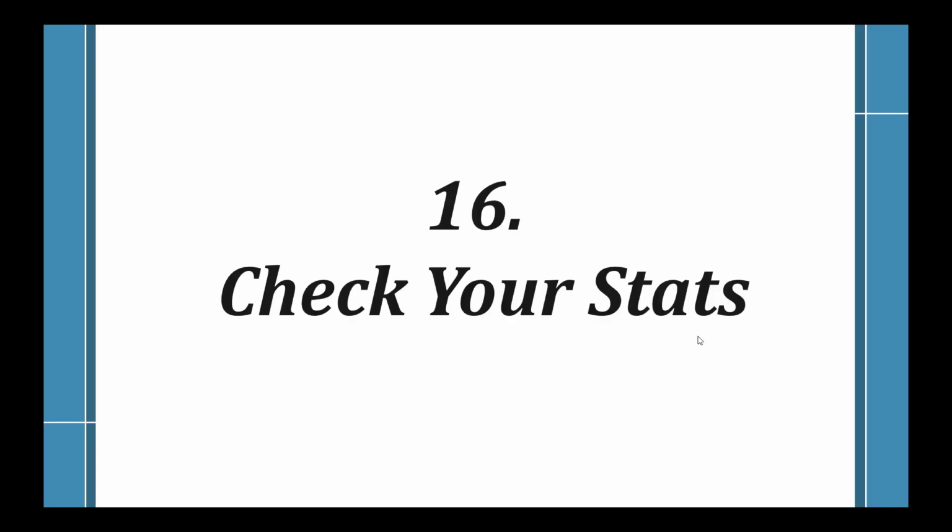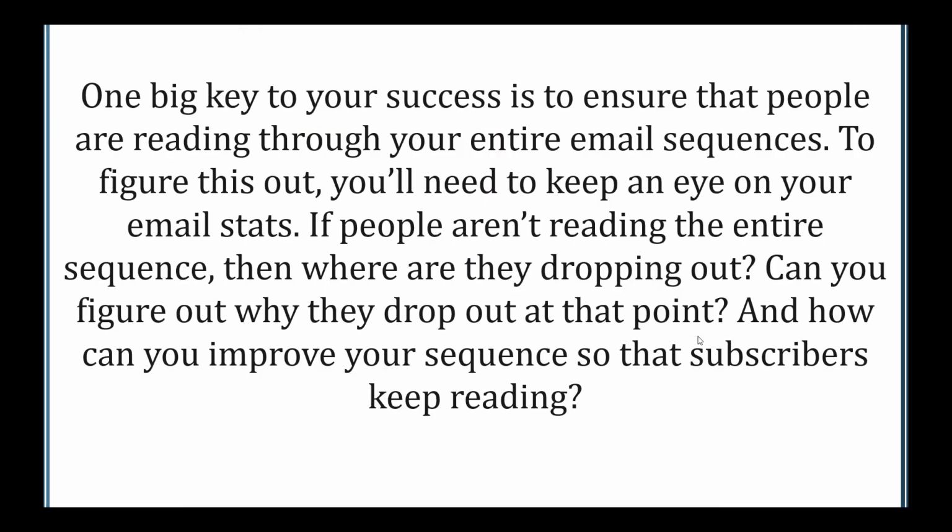Number 16, check your stats. Now, one big key to your success is to ensure that people are reading through your entire email sequences. To figure this out, you'll need to keep an eye on your email stats. Now, if people aren't reading the entire sequence, then where are they dropping out? Can you figure out why they drop out at that point? And how can you improve your sequence so that subscribers keep reading?